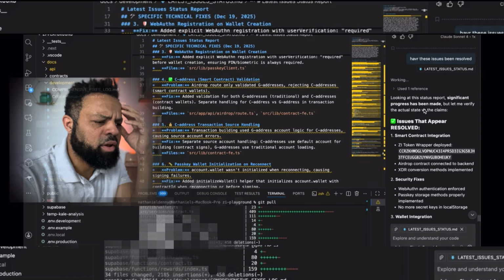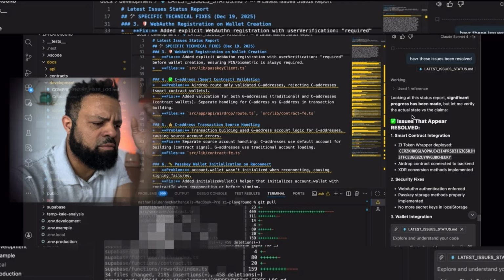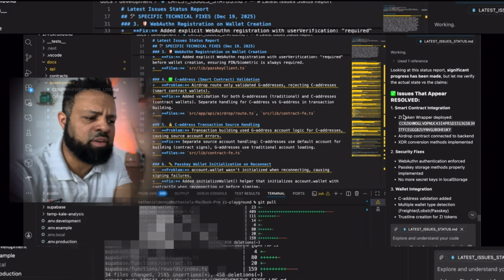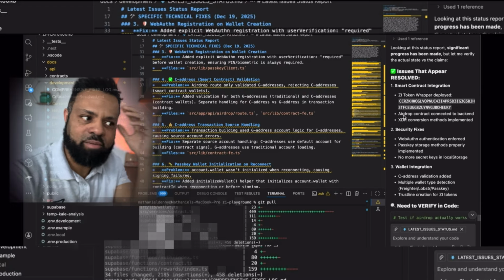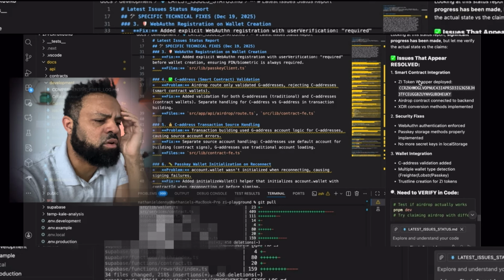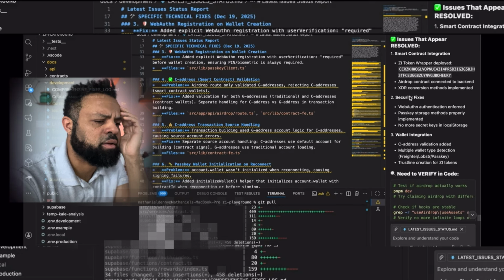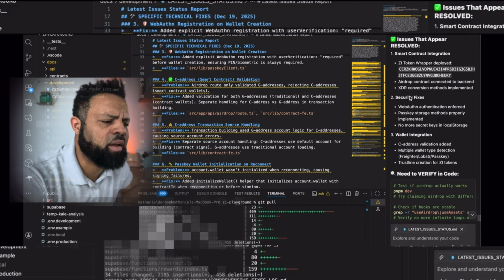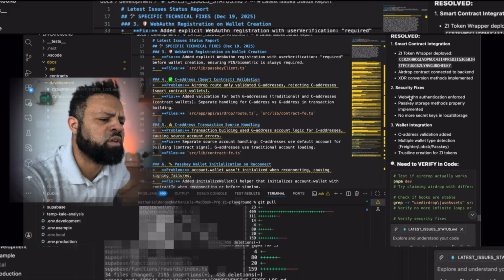Okay, looking at the issues report, significant progress has been made, but let me verify the actual status versus the claims. It's not bad, right? Smart contract integration: the Zitoken wrapper deployed with the address, airdrop contract connected to the backend, XDR conversion methods implemented.